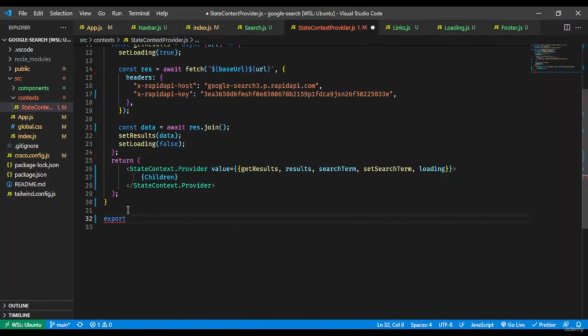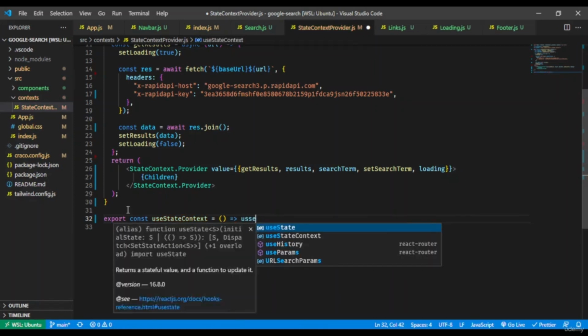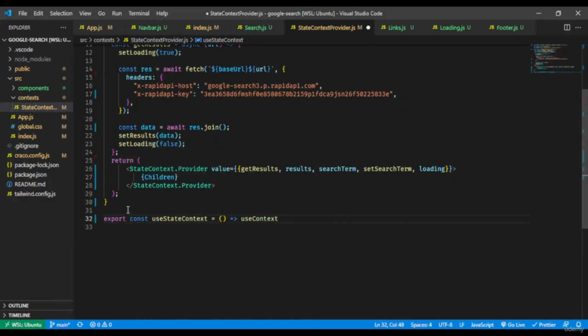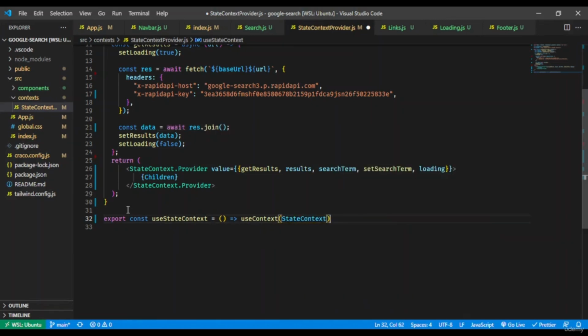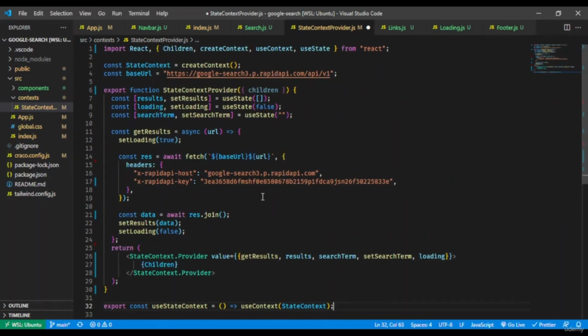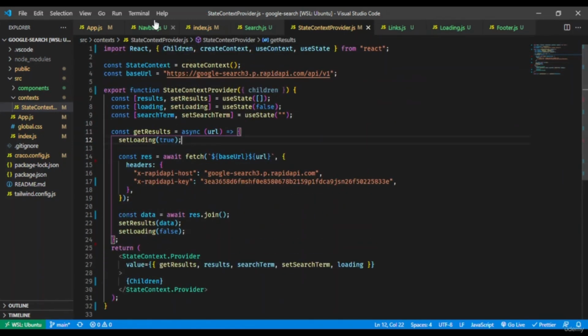Here we write export const useStateContext, which is equal to a function, and this is the useContext, and inside this there will be the StateContext. Cool. This is basically the idea of the whole thing, and we already exported all of this. Now our state context provider is completed, and we are ready to use all of the values in other components.